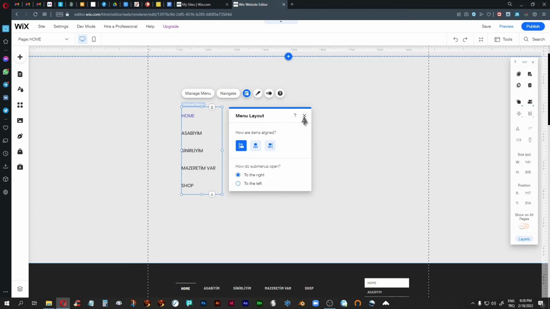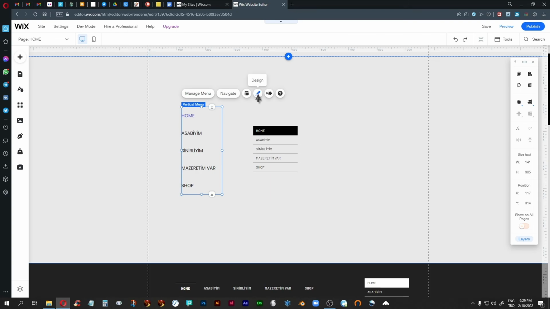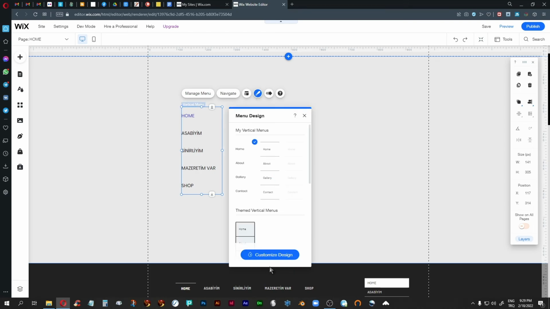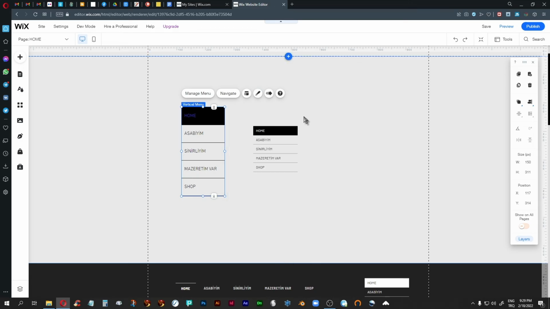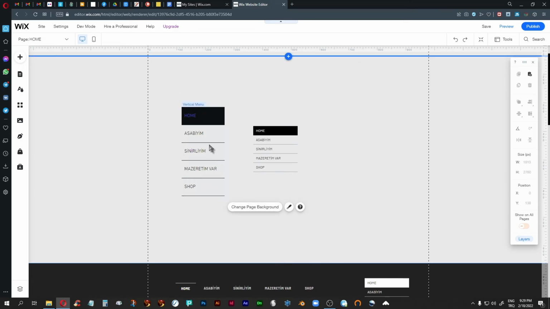I kept it to the right, but it could also open to the left. But then when I clicked on this and I went to customize design, it actually shows me these alternatives at the top here, and I decided to choose this one, which gave me this, which looks awful the way it is, because all of these are much too far apart.